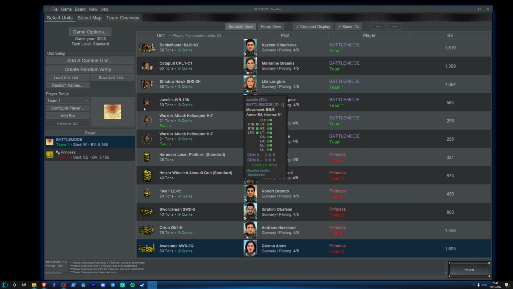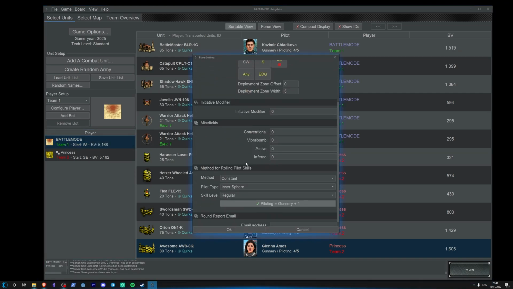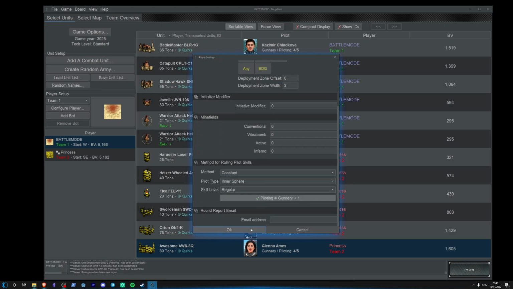And by the way, for those of you who've watched my other Battletech content and maybe been a little bit frustrated that I have to go through and change all the piloting stuff, there's a way you can avoid doing this. If you go into the player settings, this is the method for rolling pilot skills. You want to change this to constant, and then click on piloting equals Gunnery +1. This is the base game rules that you'll get in A Game of Armored Combat. You can actually change this to Total Warfare, Modified Total Warfare, and all the other special rules for any of you who are really into the Battletech game.